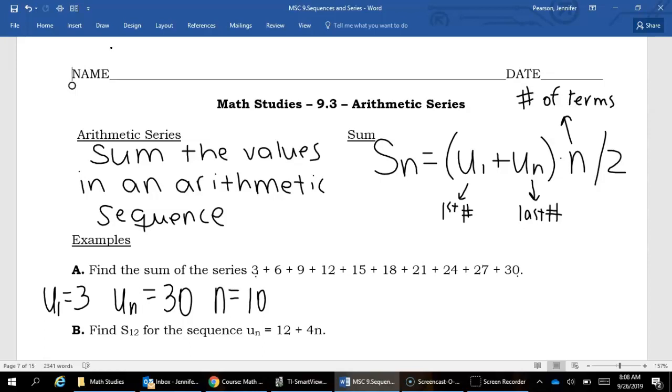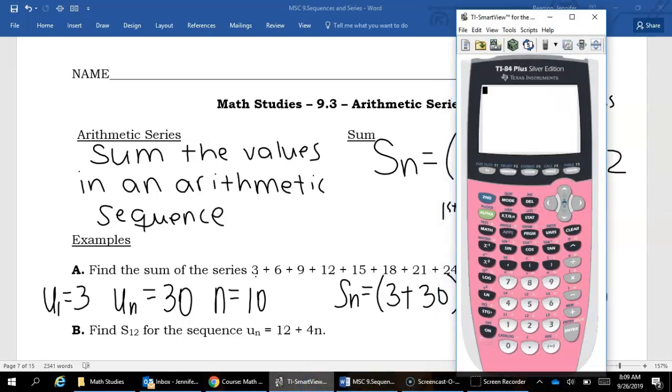With those 3 values, I can substitute them into my formula. I want the first number plus the last number times 10 numbers over 2. So I know 3 plus 30 is 33. I know 10 over 2 is 5. So 33 times 5 is 150, 165. It's fun to try stuff in your head, but then maybe sometimes check yourself because you don't really want to get it wrong, just in case. So we're doing 3 plus 30 times 10 numbers divided by 2. Bam, 165.